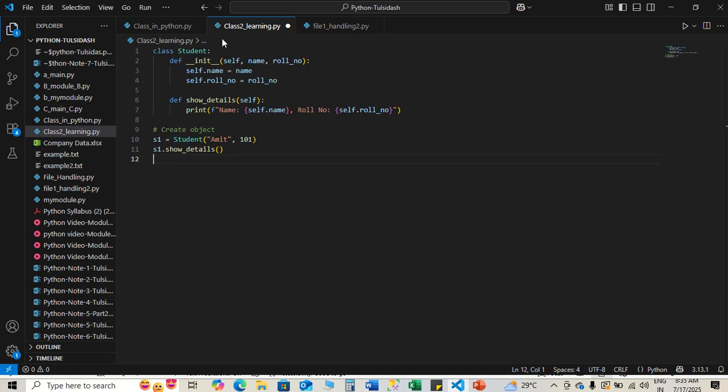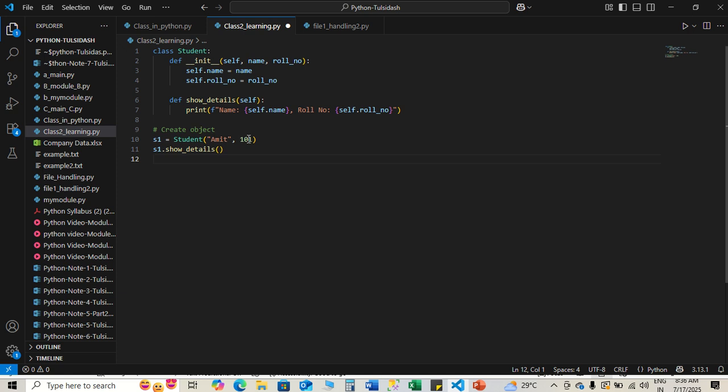So the class is Student and def __init__, self, name, roll number: self.name is name, self.roll_number equals roll number. Then def show_details, print f name self.name, roll number self.roll_number. Create an object: s1 = Student, whatever details you want to give.